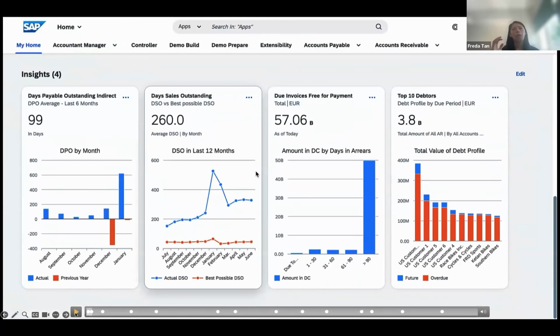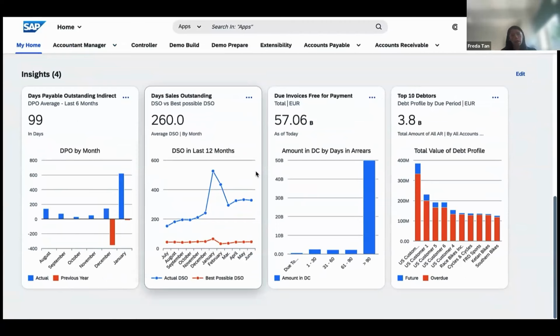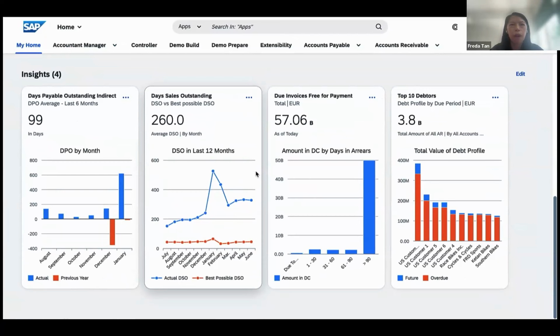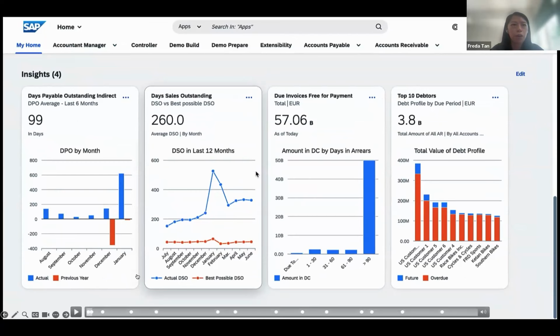Okay, so this is how our newest... I'm not sure in the audience, have you been working with SAP solutions or you're a user of SAP solutions? If not, if you come from the old world called ECC world, you would think that this new world called S4 HANA is very different from what it was in the past, right? So this is the S4 HANA system, which is our ERP system for all our customers. Okay, and you can see on this screen, right? What you see here is an analytical dashboard under my homepage.